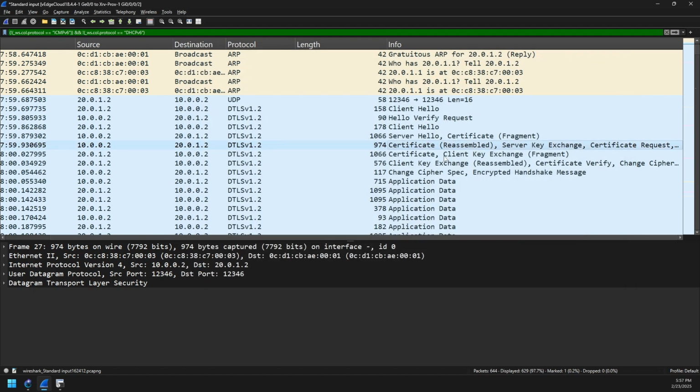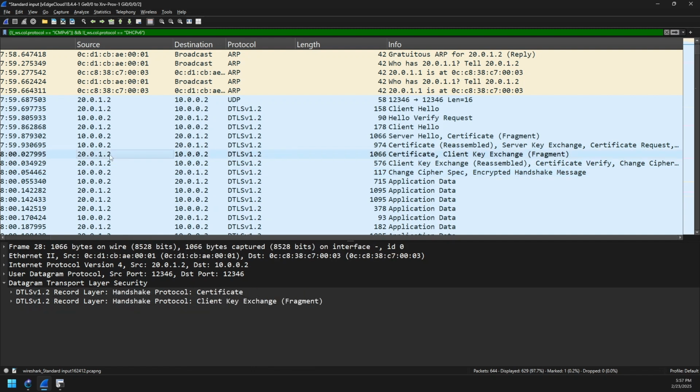So the next thing that we can see is that after the whole process has been done, at this point, the vEdge over here is also sending its certificate. So the first one was from the vBond going to the vEdge, and then the second one is the vEdge sending its certificate to the vBond, as you can see over here, for authentication, verification, and then authorization to be on the SD-WAN fabric.